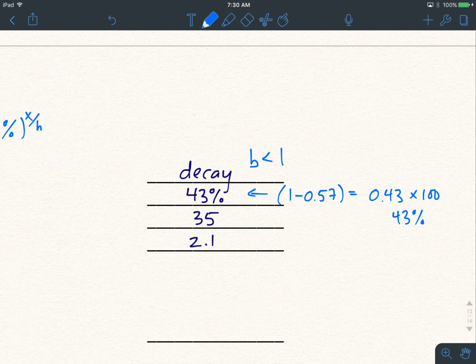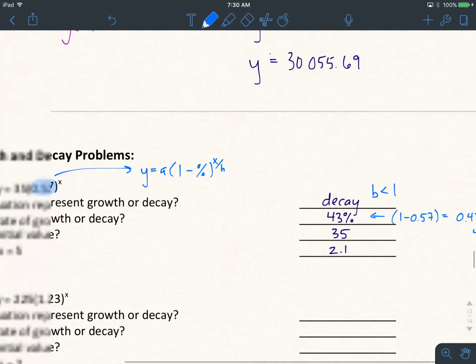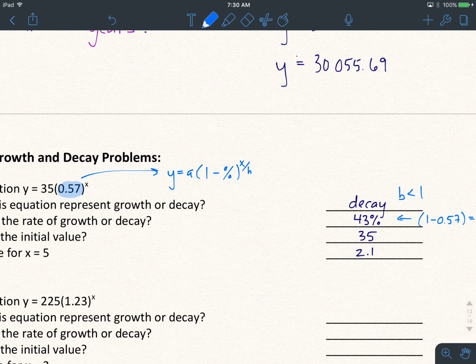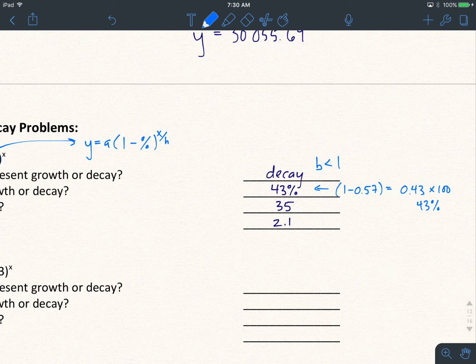I think people find the decay ones to be the most challenging because you end up with values in your questions like 0.57, and you have to consider, how did I go from 1 to 0.57? And the way to figure it out, of course, is to subtract from 1 what the value was in the b spot, and then you can find out what was subtracted from it to get there. Hopefully that helps. I know it's a little bit confusing. The math is actually easier than trying to say it out loud, I believe, so keep your eye on the math.